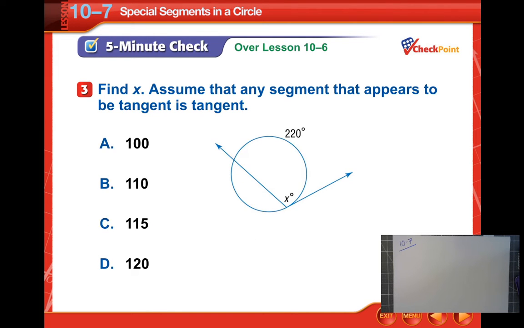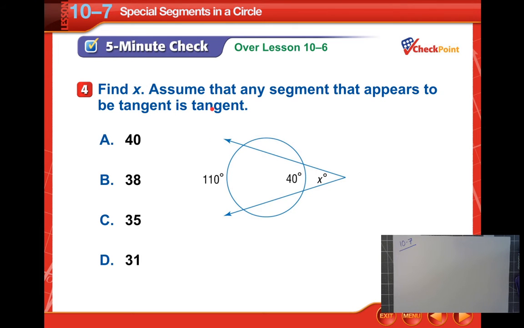Here's another problem we did in 10.7. We had a circle, and this is an arc that's from one of the sides and kind of going out. It's sort of a different look than we normally had. This one kind of has a tangent with one of the sides, but that's okay. We talked about how if it started from here and went to there and there, this would be 220 degrees. But since it's not in the middle, it's actually going to shrink down to half of what this was. So it's going to be half of that, 110. Remember, this is all in 10.7. If something about this isn't making sense, make sure you go back to the 10.7 video and see if that works.